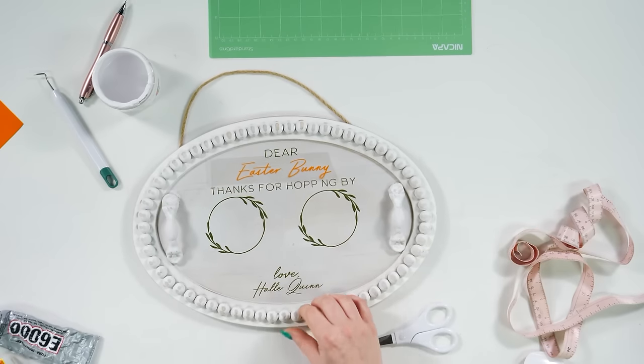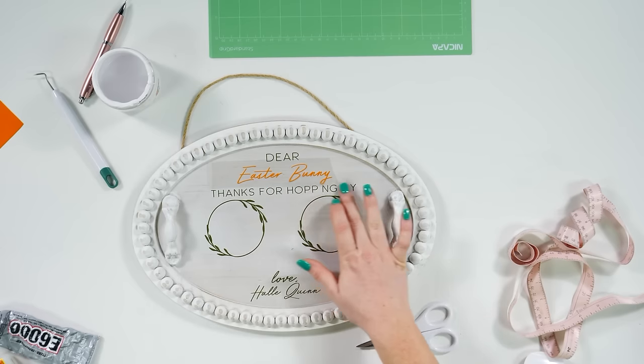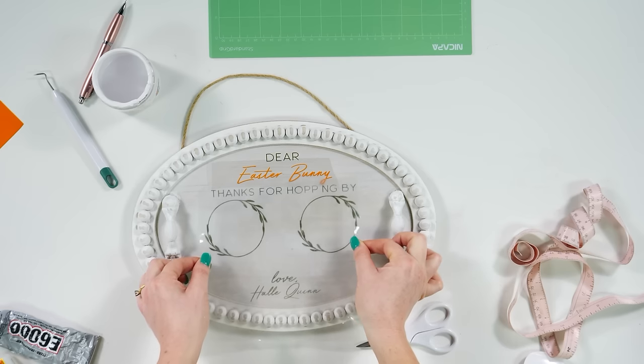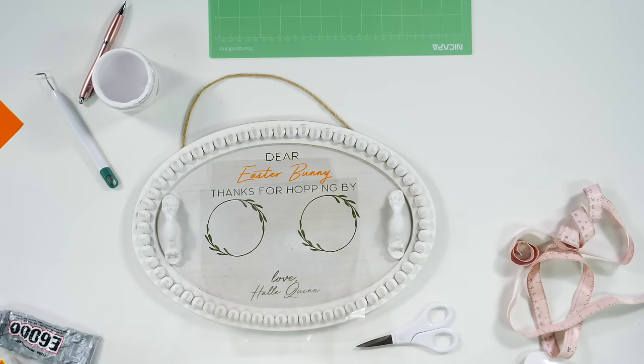Yes. So I've got Easter Bunny right here. Now, this is exposed to my iron, to my mini press. And so I don't want that. So I'm going to take this old carrier sheet. I'm just going to lay it down here. You can reuse your old carrier sheets. I like to do that.